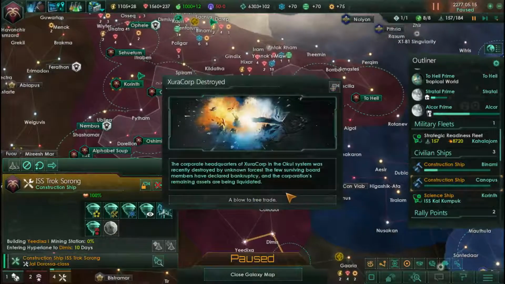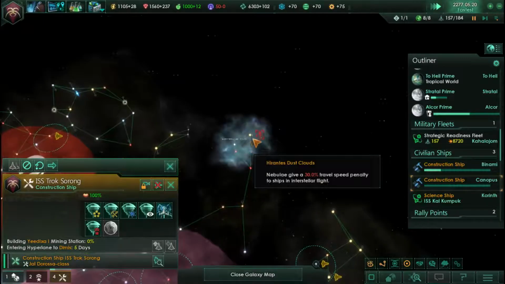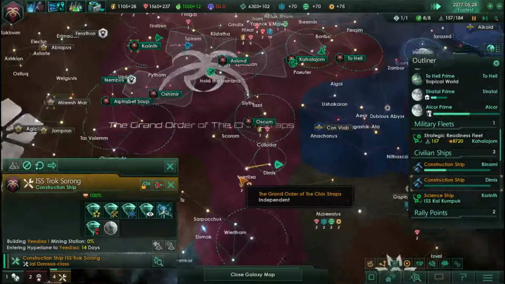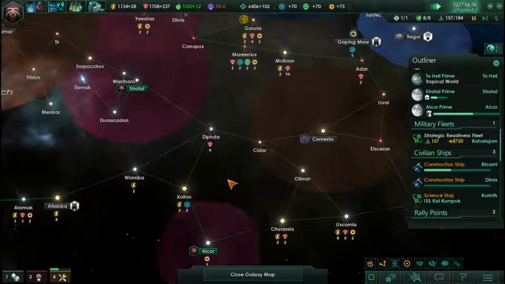We'll live somehow. Zurakorp has been destroyed. What? Were they killed by the Cosmic Horror? We just only discovered them a little while ago. We need you down here for building research stations. Okay.